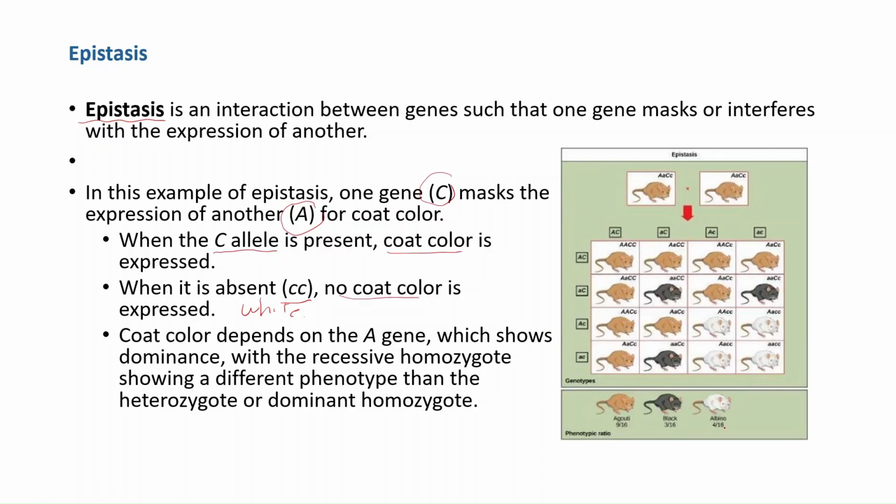So you get 3 different colors, not because you have 3 alleles or 3 genes, but because of epistasis, because gene C masks. When you have little c, basically what they're saying is you don't produce melanin, so your fur is not going to have color. It doesn't matter whether you have big A or little a. You don't have the physical means of producing melanin, so your fur doesn't have any color. End of the story. That's one gene masking the expression of another gene, and that's epistasis.